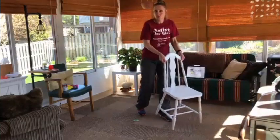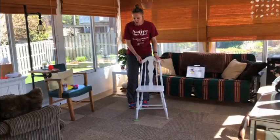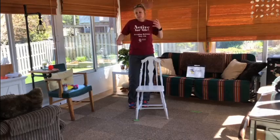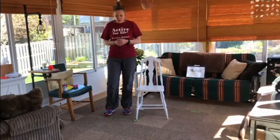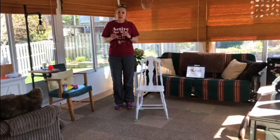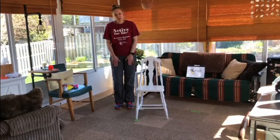So this stretching component is so important because flexibility of your muscles and your joints is key for being mobile, being loose, walking with ease. So that's why we do a lot of this stretching stuff. And because we've worked out, we need to cool down our muscles. So we're going to start with our quadriceps, our thighs.